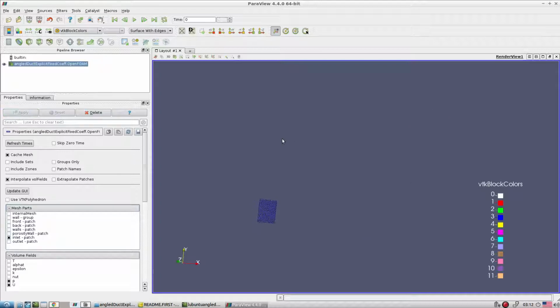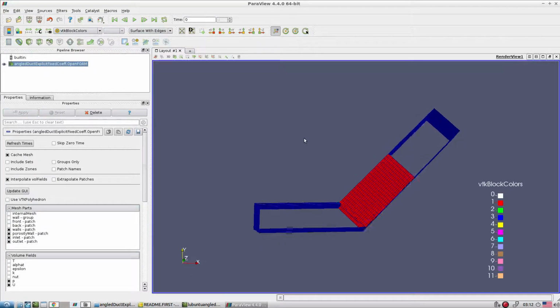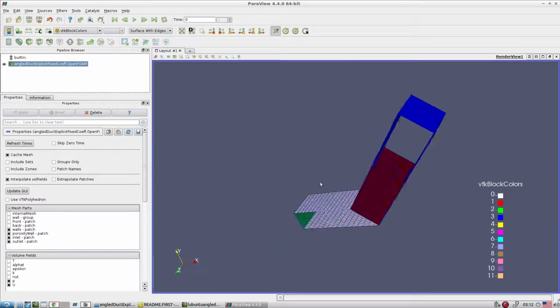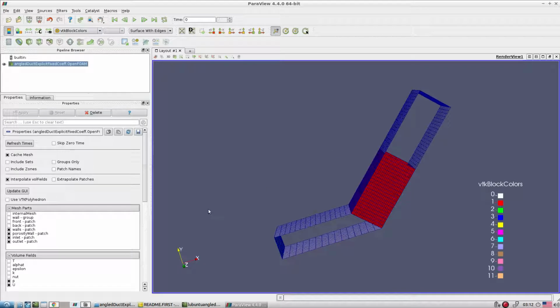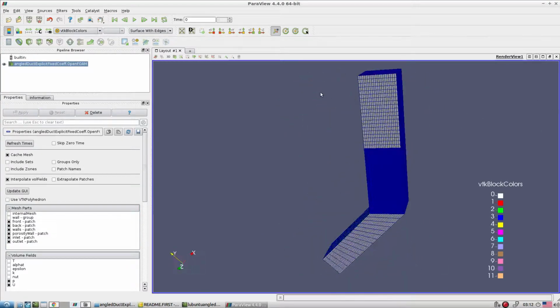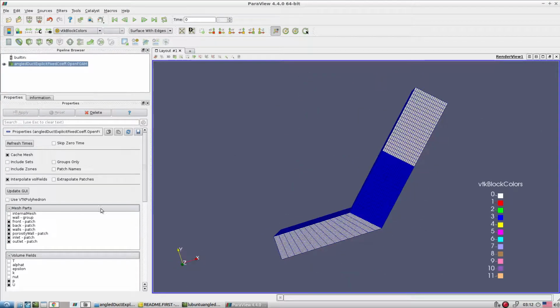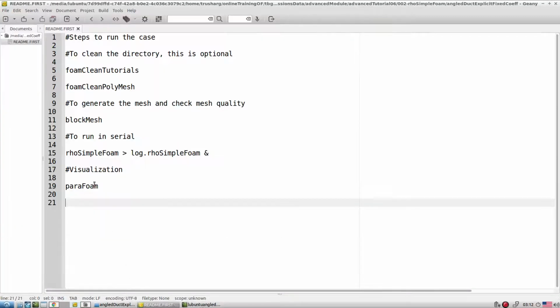So here is the inlet patch, and we have an outlet patch, inlet and outlet. Okay, and then we have different walls. Then we have a porous wall. So in this zone we are specifying explicitly some porosity, to generate the resistance within the domain, that is the idea. And then front and back side both. So that is what we have, the different names of all the patches.